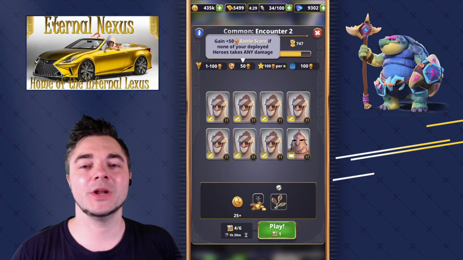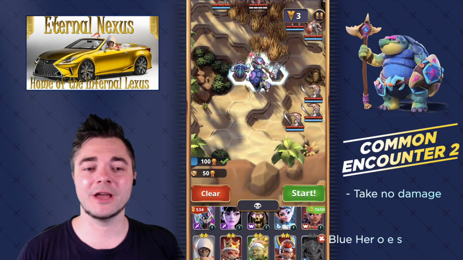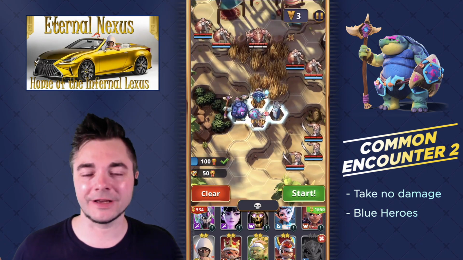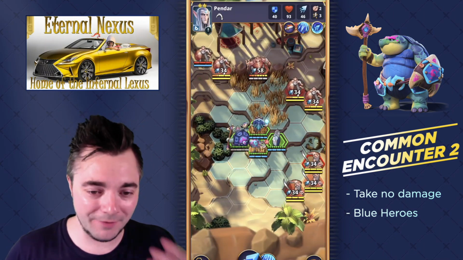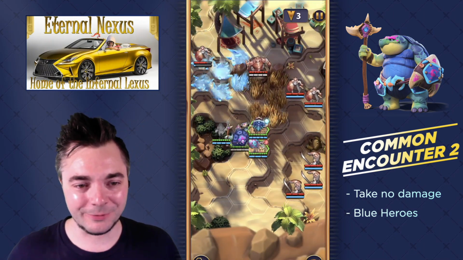That takes us to common encounter number 2, and I already felt broken at that point, because normally I always try to make a point out of not playing legendary units like Dorga in these adventures, so it's easier for everyone to have access to those. But I already felt like, yeah, I can't be bothered, this seems way too hard.